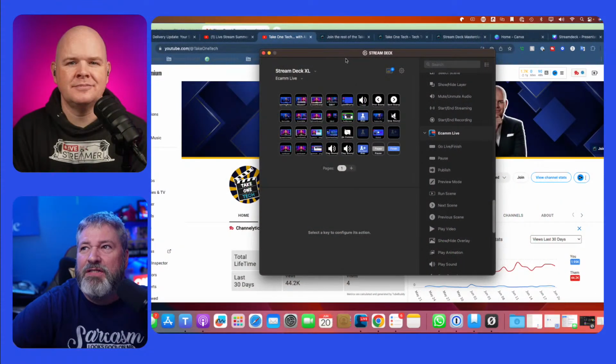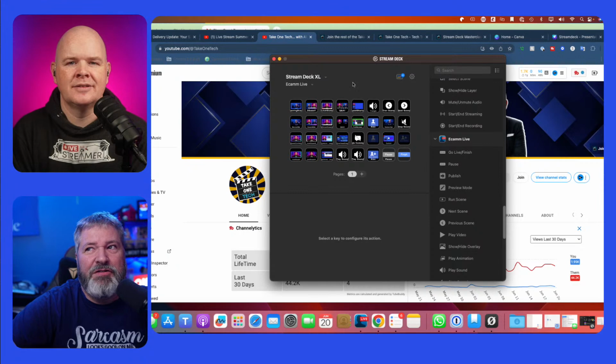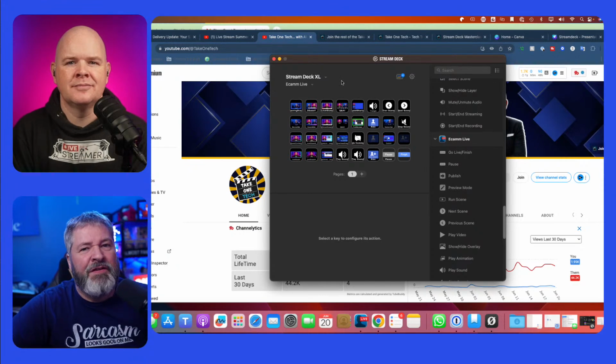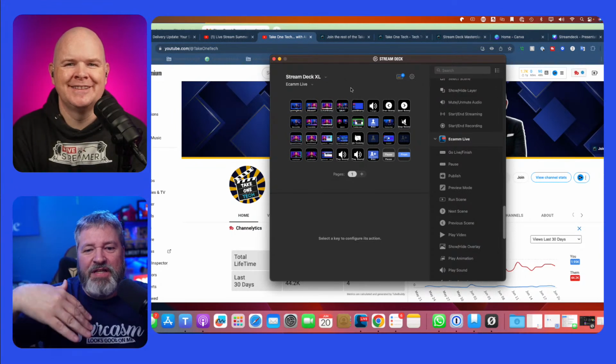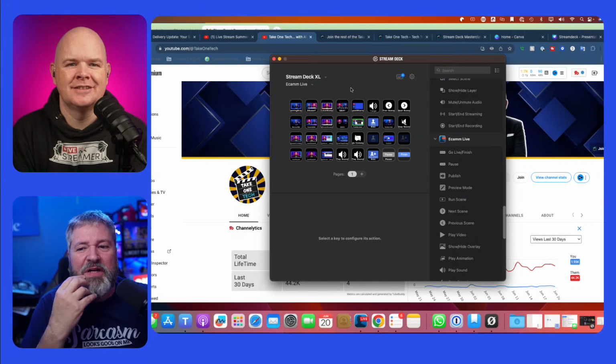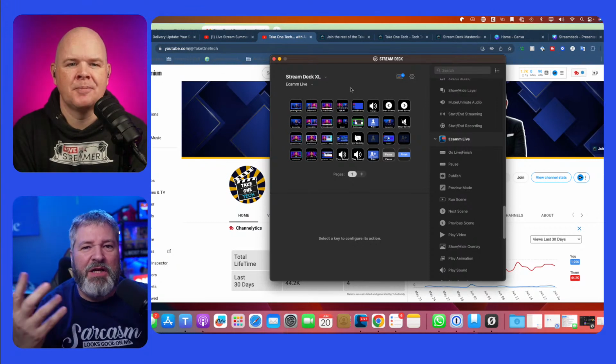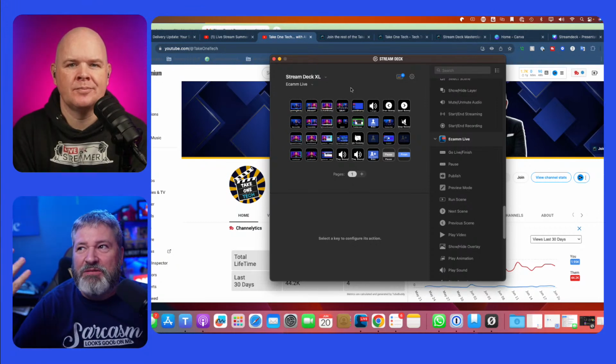So I want to let everybody see behind the scenes. If you have a Stream Deck, I have the Stream Deck XL, and I did have the 15 and the XL at one time, but it just became madness trying to keep things straight, because it would switch up on me. We were talking about this before the show, how sometimes the profile issue was just doing craziness.